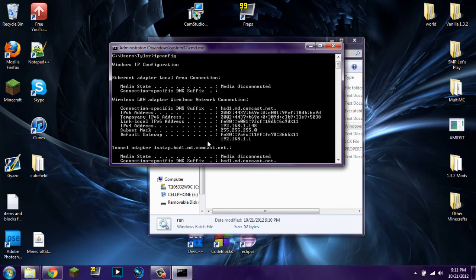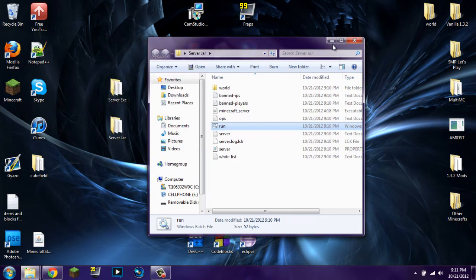I happen to be running off Wi-Fi, so it's all going to be right there. You're going to want to go to the default gateway, which for me is 192.168.1.1. This is a very popular one, so chances are you may have this one. But if not, just make sure you write it down somewhere, and then exit out.